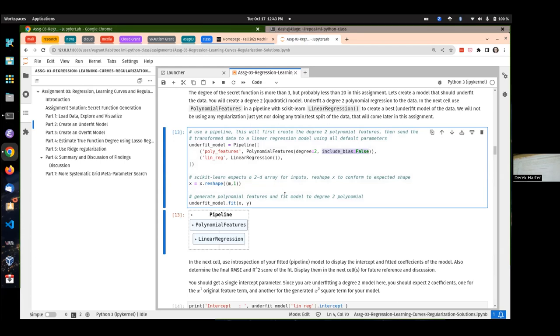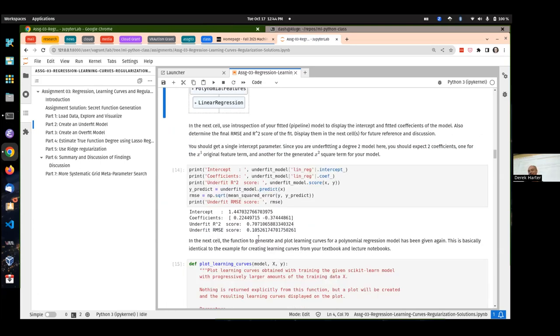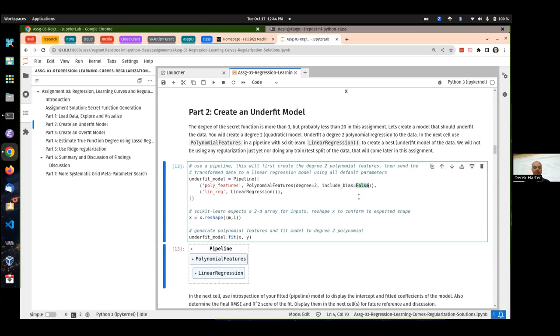So if you have polynomial features add it, but then you don't specify to not fit a bias term there, you'll have an extra feature. And in this case, it didn't really cause a problem. The reason why I decided it was valid to take off a point here is that if you understood what you were doing, you should have been expecting that if I'm fitting a square, I should have three parameters: an intercept parameter, my x to the power of 1, and my x to the power of 2 coefficient or theta value, right? So if you didn't do this, the default is true.